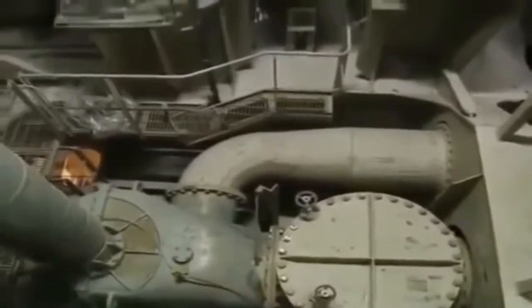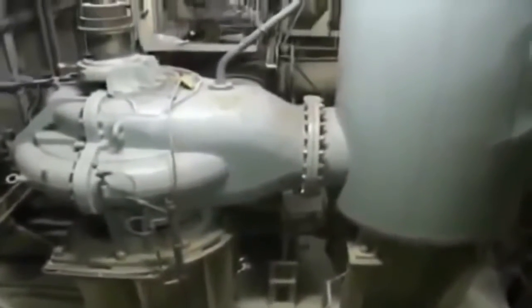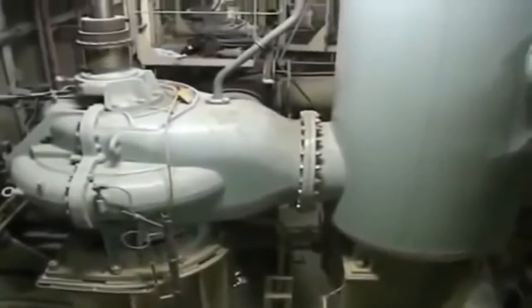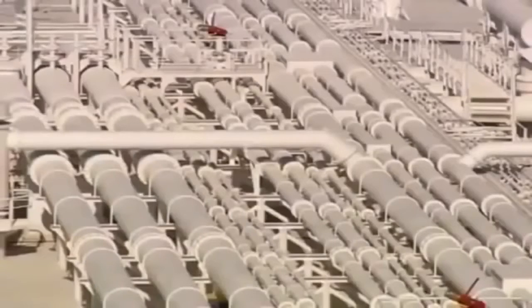The mechanical force behind this crude oil Niagara is a steam turbine in the engine room. The fresh water for the steam is distilled on board ship at a rate of more than 60,000 tons a day. The Fairfax has the ability to pump itself dry in 24 hours, making it possible for her to turn around faster than most of the world's oil tankers and speed back to Arabia.